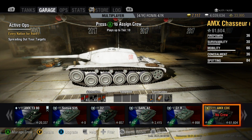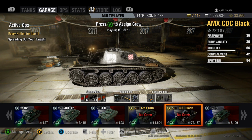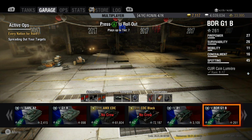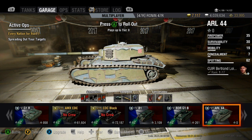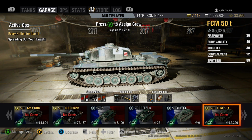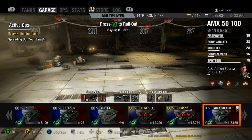sometimes we're going to block each other. Sometimes we're going to bump into each other. We do it. I don't know about you, I do it to my friends. I'm not going to say all the time, but it happens. You play enough, things are going to happen. The difference is, are you going to do it to them over and over and over again? That's jerky. That's on purpose. That can be prevented. A new guy who's just making a mistake, where he's just totally inept, you can recognize the difference between a person who does it on accident and a person who's trolling. And a person who's trolling, I have zero patience for.